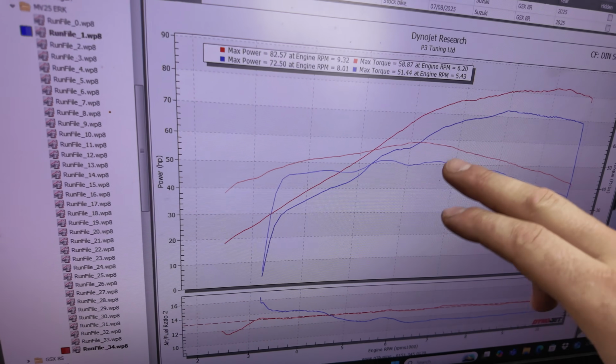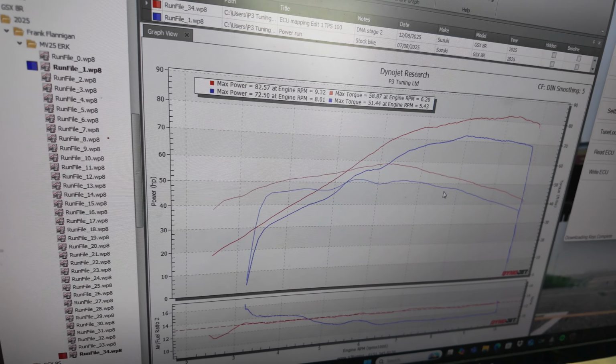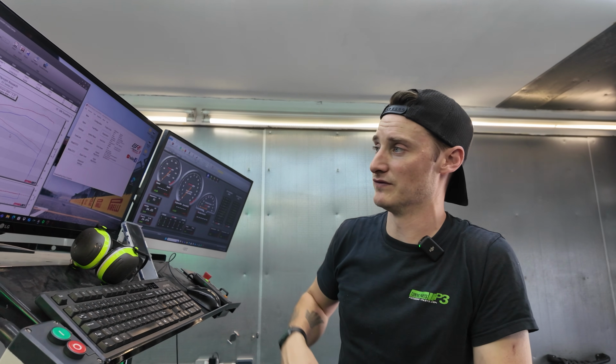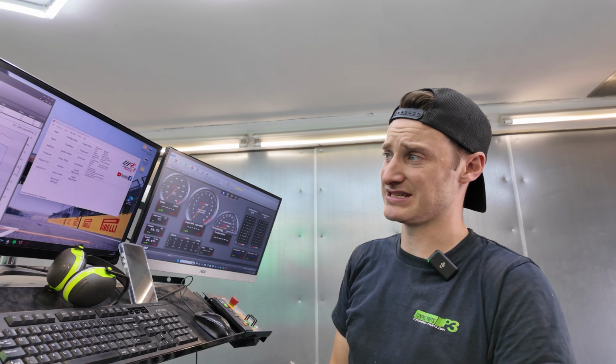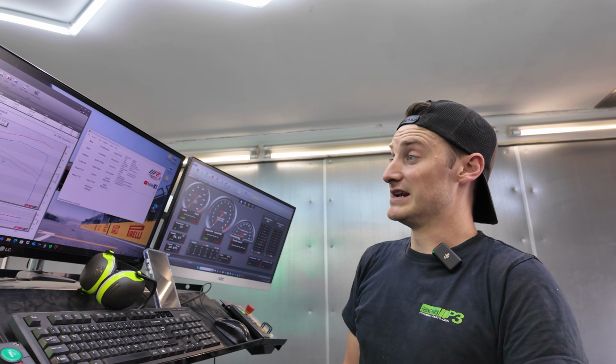The big gain in the mid-range area here is purely down to the system and then the DNA Stage 2. That Stage 2 kit just gives it way more grunt. It's just brilliant, absolutely love that kit. And then it holds on to that and extends it all the way through to the red line. Mega gain. It's a 10 brake gain on a bike, more than 10% of a gain on this. It's huge, really noticeable.